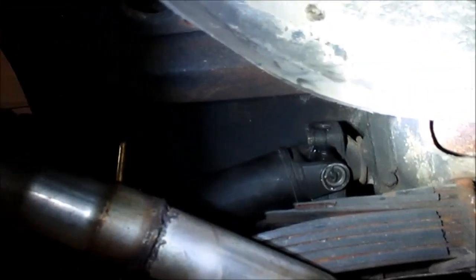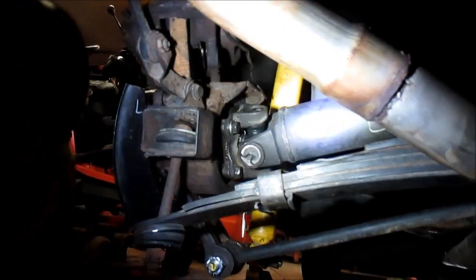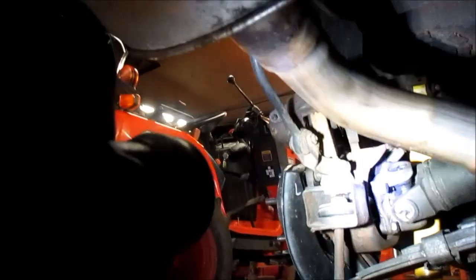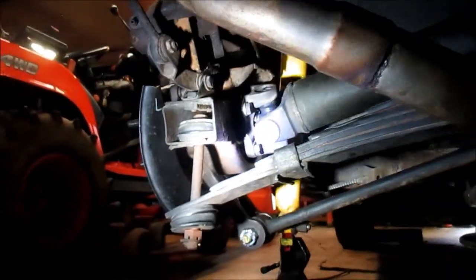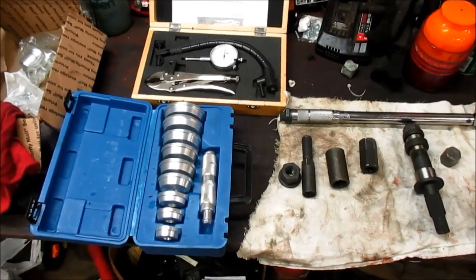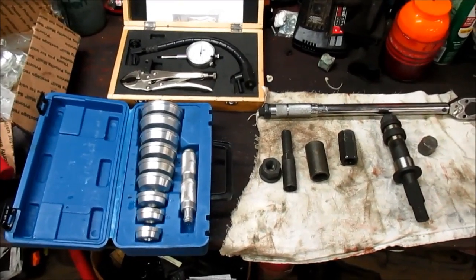Well, all right, we've got the half shafts in, torqued. We've got the shocks in, the new shock mounts. We've got the new bearings in, grease seals, dust cap on both sides. All right, I gotta say, I've got a whole day just in this. Should you decide to accept this mission, I think I'll show you a few of the special tools that you'll absolutely need to be able to do this.